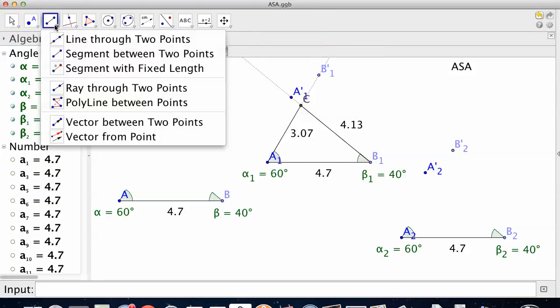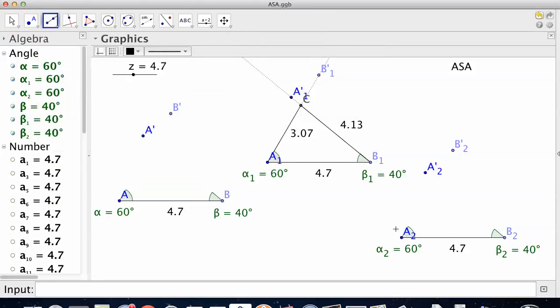And I'm going to need to draw my rays for my angles. Let's see, A2 goes through B, right? And B2 goes through A prime. So I've got my 60-degree angle here, I've got my 40-degree angle here.